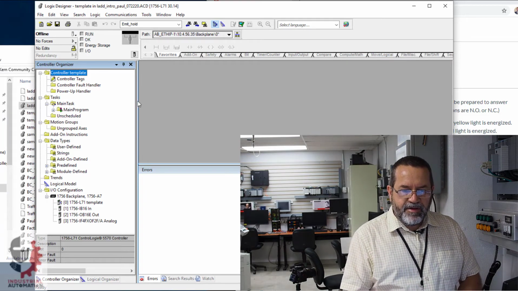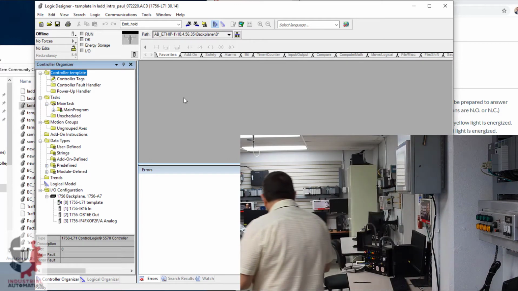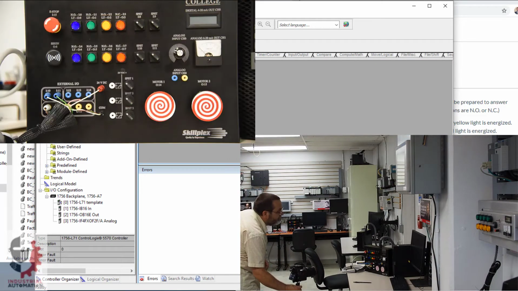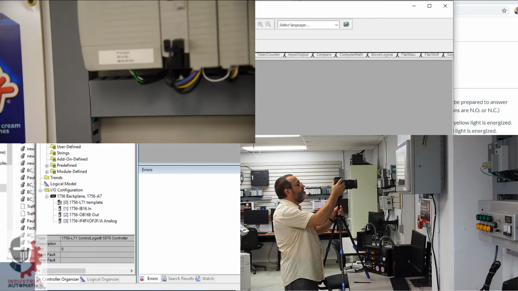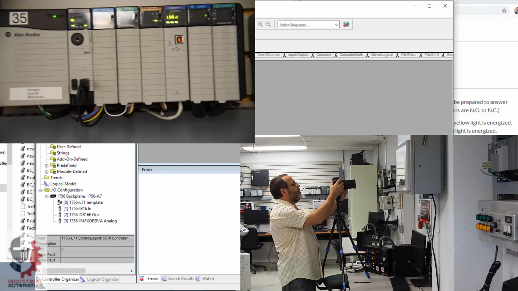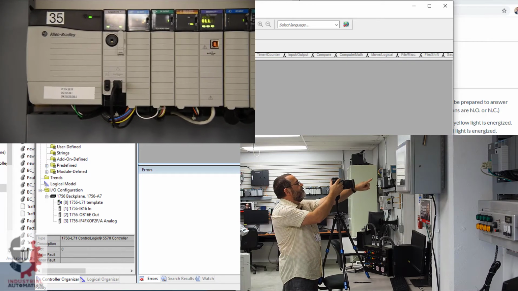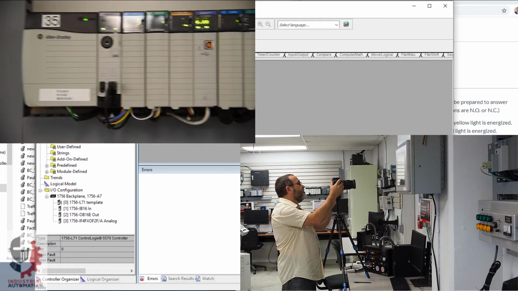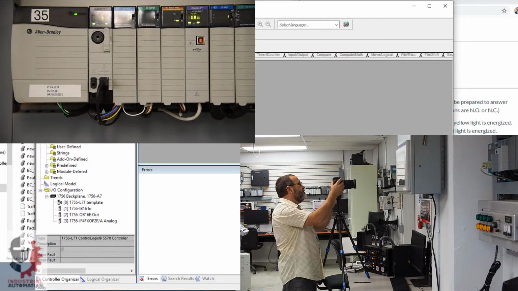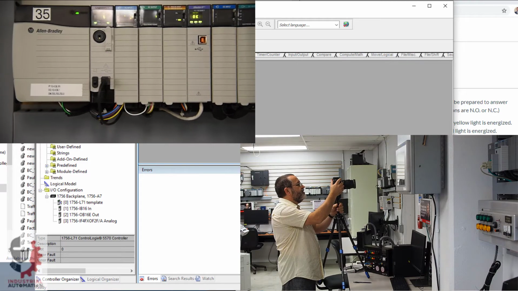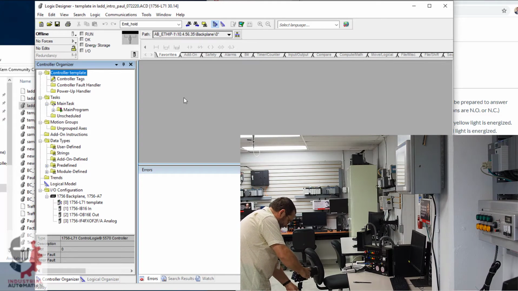Okay, here's my file. And one other thing we should notice on this PLC, let me grab this camera and pick it up, and we'll see if I can focus on here. This PLC, in the little window on the controller up there, it's scrolling by and it calls it template, because that's the program that's loaded into this PLC. Now, when I make changes, we're going to see that change.